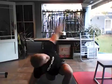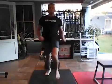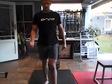Okay, it's doing this running specific mobility, especially important in the winter months, when you get nice and warm and supple before all your runs. Okay, from there we're going to go onto the ground.